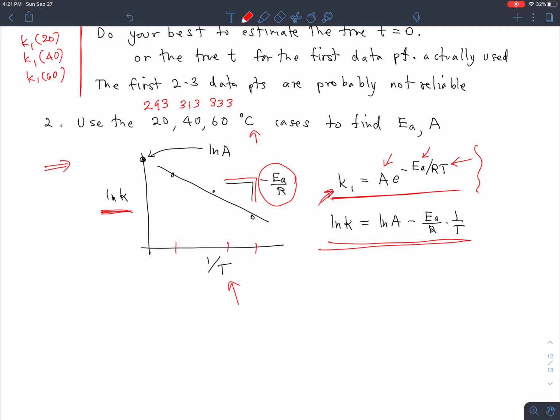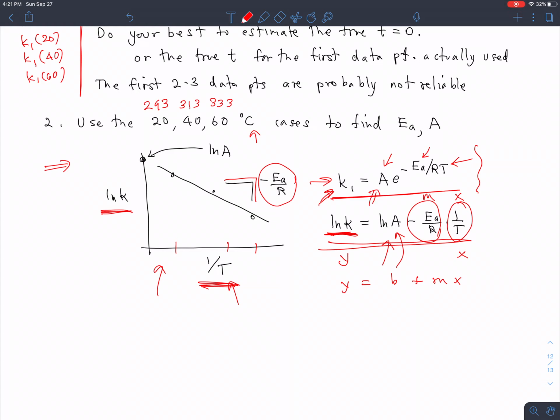If you take the logarithm of both sides of this equation, you get this expression, which is the expression that we're using in order to create the Arrhenius plot. This is the y-axis value, logarithm of k. This is the x-axis value. This is y equals mx plus b. That's b. This is m. And this is our x value. That's why we're plotting log k versus 1 over T. Plotting log k versus 1 over T should give a straight line if the Arrhenius expression is correct.